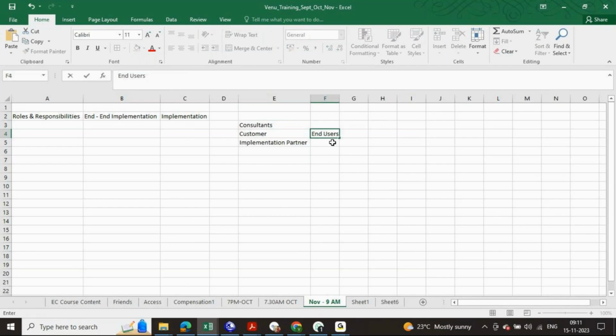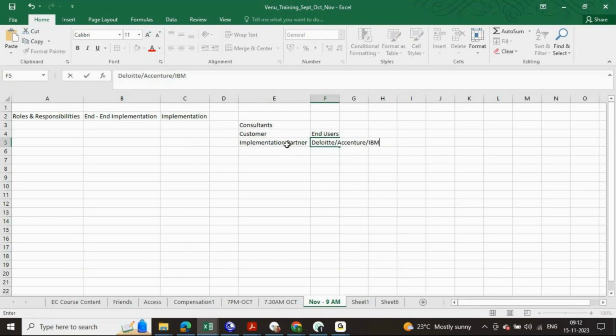Okay. And then who is the implementation partner? The authorized company that can implement SuccessFactors for customers. The consultants are hired by the implementation partner. Examples are Deloitte, Accenture, IBM, Capgemini, and so on.